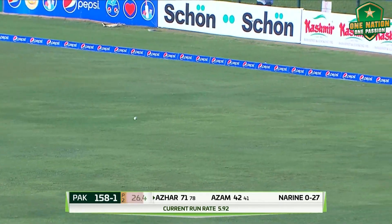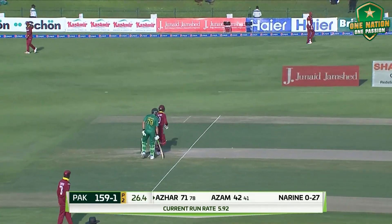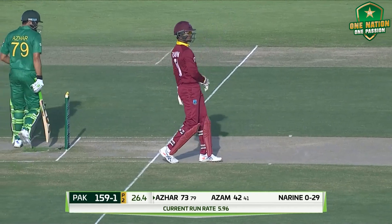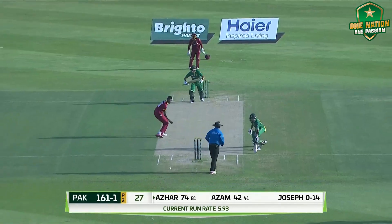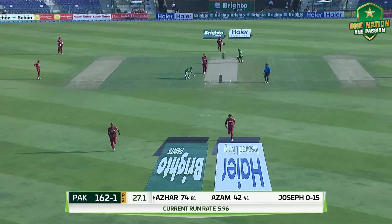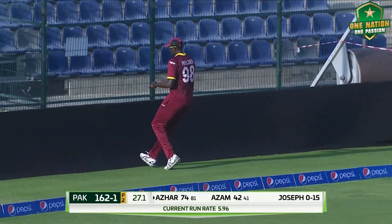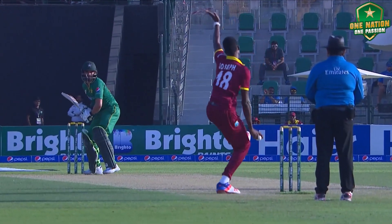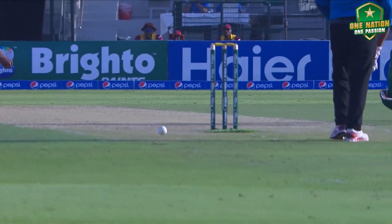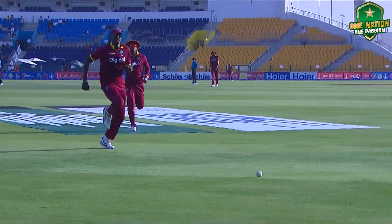When he's at his very best he provides the West Indies with that wicket-taking option in the middle of the innings — more so. And that's something they're missing; he doesn't have the potency at the moment that he would like. That's one of the challenges that they're facing. Ramiz, that has to be a shot of the top drawer — to punch that down the ground for four from that length on a slow pitch, to generate this kind of power. Yeah, just a check drive in fact, but he really bludgeoned it. It was all about timing — a special effort from Azhar Ali.